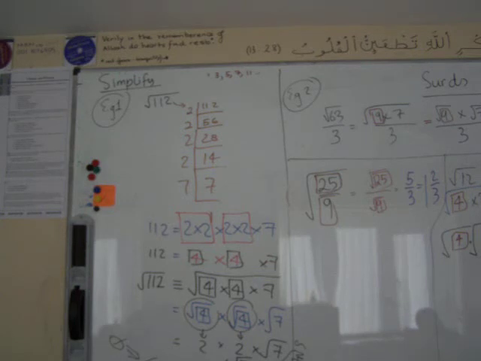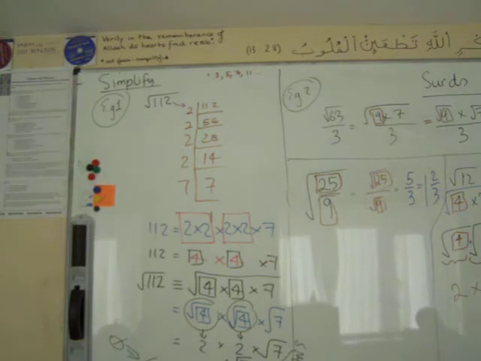Okay, so what happens when you multiply a root 3 by itself? What's root 3 times by root 3? Any root multiplied by itself gives you what? 3. Gives you the number inside, 3. So we're left with now root 4. Root 4 gives you 2. Root 3 times by root 3 will give you 3. Times by 7. Okay, and now we simplify this. 2 times by 3 will give you 6.